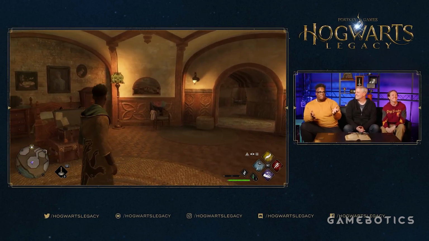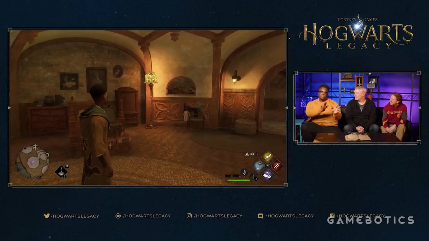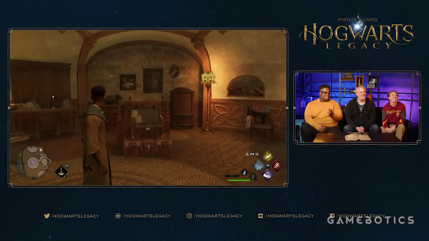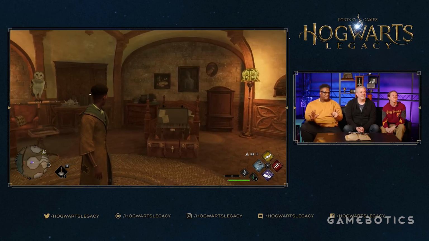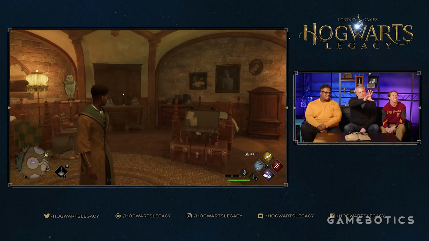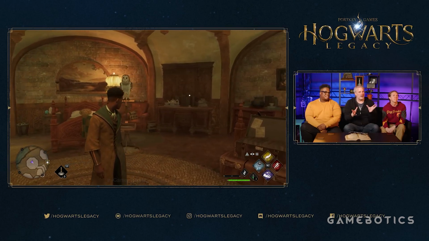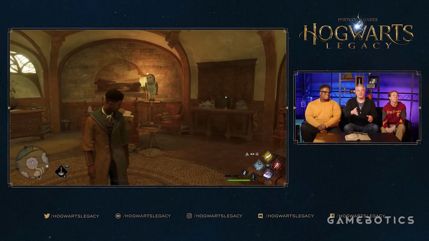And this is our first look at the Hufflepuff common room, I'm assuming. I mean, dorm room. The dorm room. Yeah. This is awesome. But Alan, what are we seeing right here with the UI? Because this is our first look. Yeah. So right now, we know there's been a lot of questions about the HUD because this is the first time we're showing it.